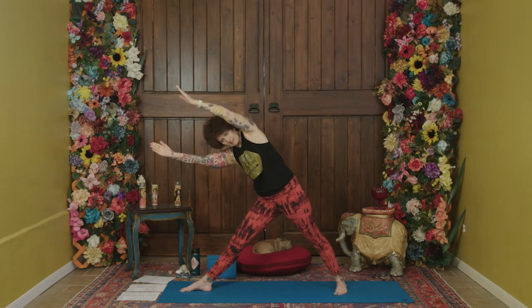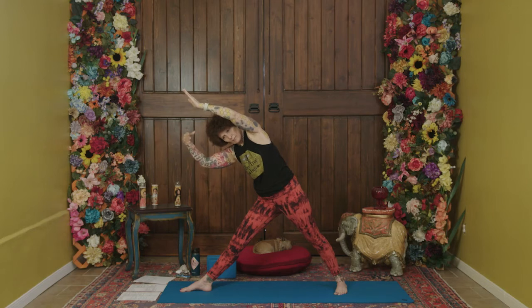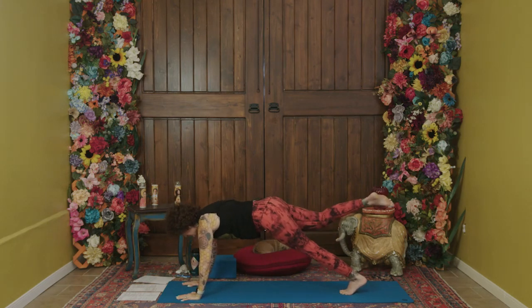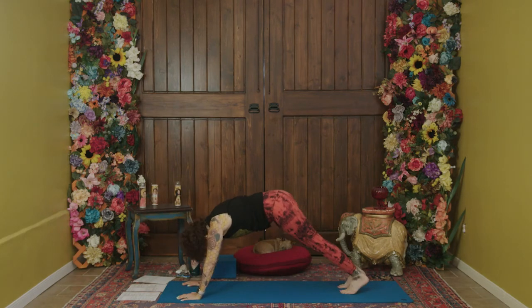Hinge forward, biceps by your ears. Rotate your shoulders. Imagine drawing energy up through your feet, bringing it through your spine and all the way out of your hands. A big breath in. Exhale, chaturanga. Plant your hands. Send your right leg back. Option for an ekapada, or you could do it on your knees. Inhale, up dog.